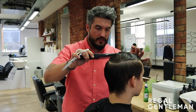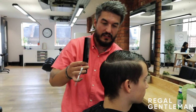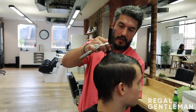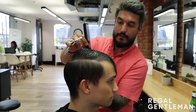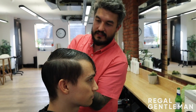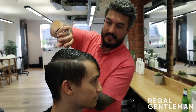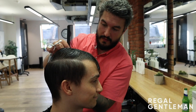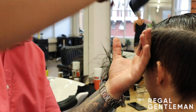By doing this through my fingers, it's a nice length to start off with. It's going to be no longer than the finger length, which is a few centimeters or so. It's a nice way to get a good guide of how long you're going to take it, purely for the client. Looking at pictures and things is quite nice to show Christian what we had in our mind as well. Coincidental really, but it works for him. I think it'll suit him a lot. I'm going to bring this one back as we've got nothing else to work from.